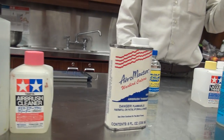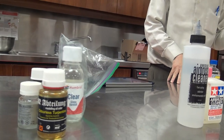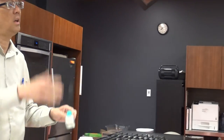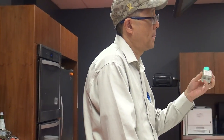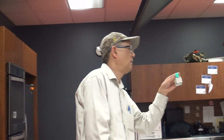If you add a lot, it's not going to hurt, but it's going to really slow the drying time. I'd just say a couple of drops. If you were measuring it, you don't put half and half of this stuff in. Maybe a tenth, 20%. I'm a brush painter, because my bottles are small, so you'd have to add more. That's a good point. If you're brush painting, add more.